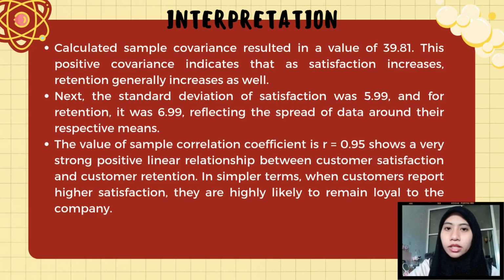For interpretation, the calculated sample covariance resulted in a value of 39.81. This positive covariance indicates that as satisfaction increases, retention generally increases as well. Next, the standard deviation of satisfaction was 5.99 and for retention it was 6.99, reflecting the spread of data around their respective means. The value of the sample correlation coefficient is equal to 0.95, which shows a very strong positive linear relationship between customer satisfaction and customer retention.